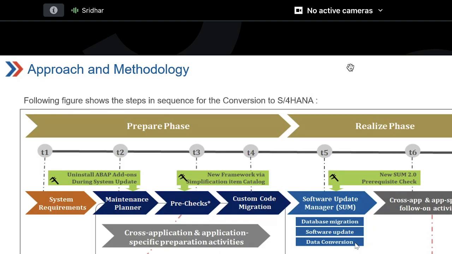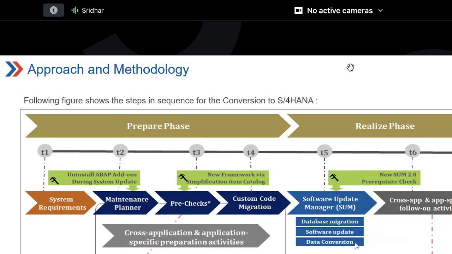Apart from the customer vendor integration, there are a few other finance pre-checks that have to be done: is the data consistent to be migrated to S4 HANA? There are a few reports from the finance side which they execute to check if the data is in a consistent state.